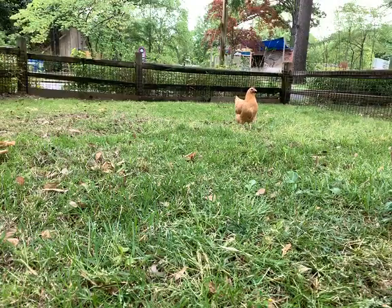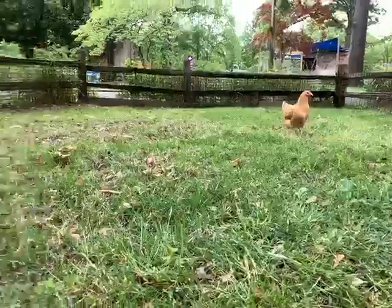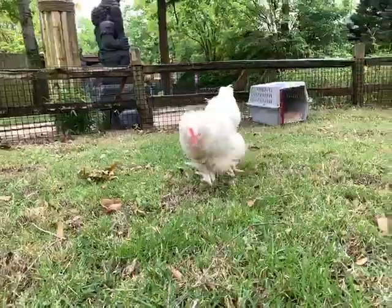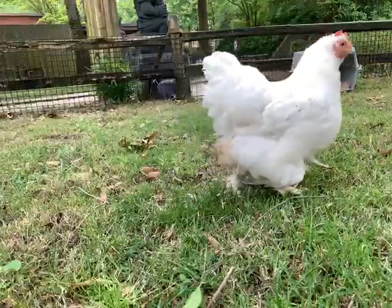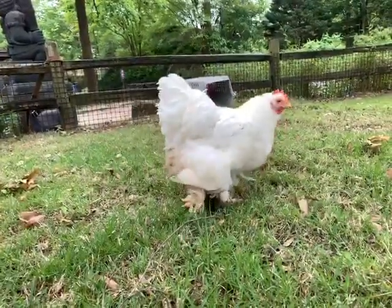Breeds are different because breeds are all the same kind of species. So just like there are different breeds of dogs, there are different breeds of chickens. But, you know, dogs are different than wolves. They're different species, but all dogs are the same species, even though obviously a Dalmatian and a Chihuahua don't look quite the same. I'm trying to follow Bertha at this point.